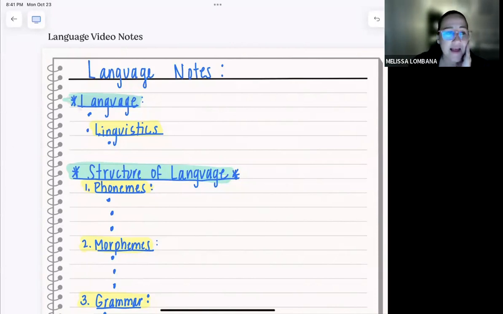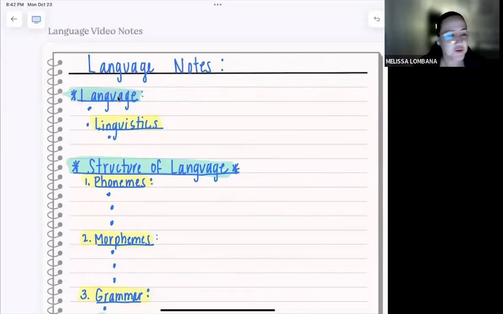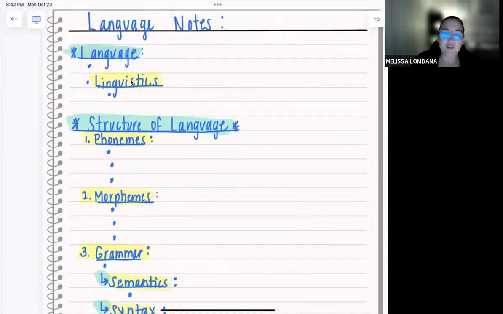Now, linguistics is the scientific study of language, and this is a great field if you're really interested in language. A lot of students have gone into speech and language pathology. It's a very rewarding career, definitely one I actually wanted to go into. But let me move it along before you complain about these long videos. Linguistics is the study of language, and there's still a lot of research diving into language, and we'll talk a little bit more on that.